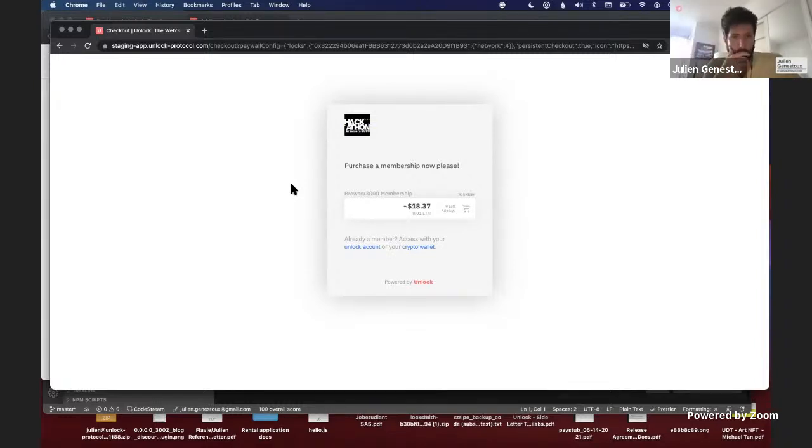What kind of application can you build with this? Obviously, content-related things. So, say you have a blog, you want to say some blog posts on the blog are not available for everyone. You can use Unlock for this. Another cool application is around music. You can say, hey, I'm a musician, maybe some of the content or some of the music is not available for everyone. You can have things like a chat server where there is a private channel where only members can interact. And that's pretty easy to do with Unlock.